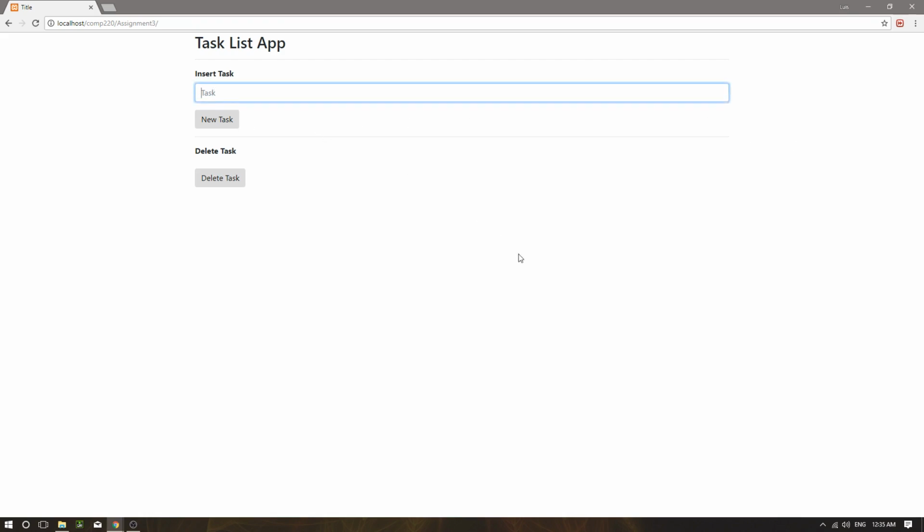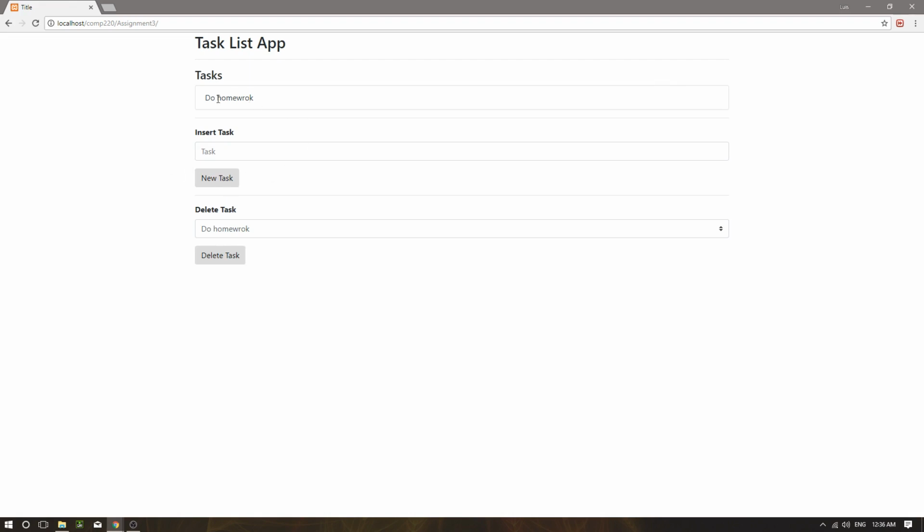If I put here, for example, do homework and hit new task, all the tasks will be displayed in the top part of the application. And notice this specific section of the form appears after I click the button. So you have to be careful about that as well.